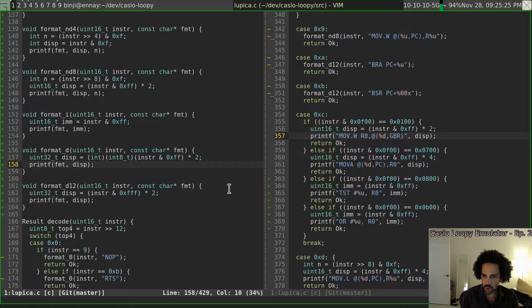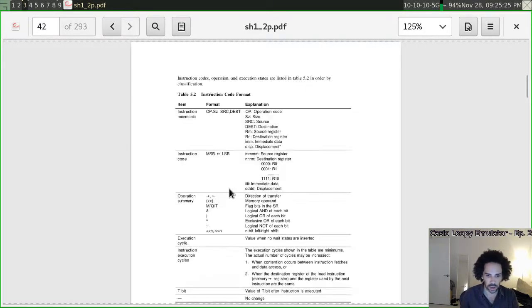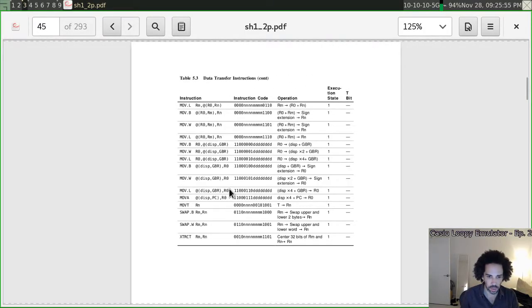What is this? Is that this one? So this one's sign extending, but this one isn't. Should this one have been? This is kind of annoying, actually, because I'm second guessing myself with some of these.